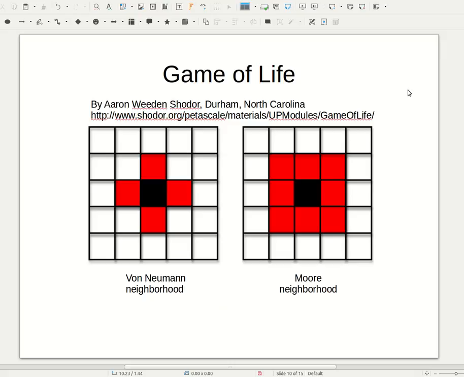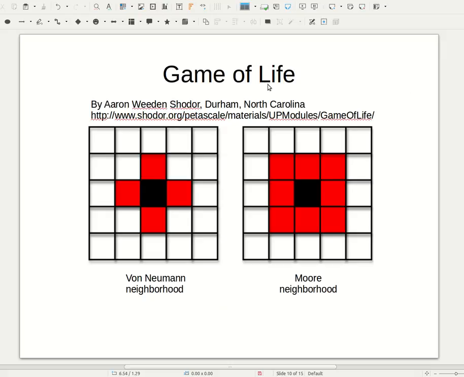They are using this kind of cellular automata to actually simulate phenomena that's in biology, that's in economics, that's in sociology, in ecology. And these kinds of simulations are actually used very widely, both in science and engineering. So we're going to look at a very simplified example of this kind of calculation. It's called Game of Life.